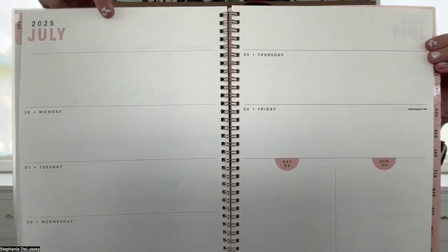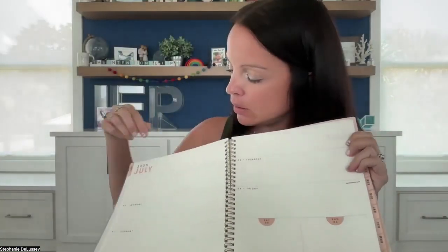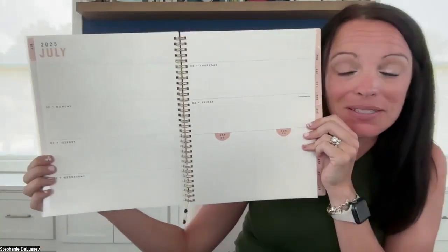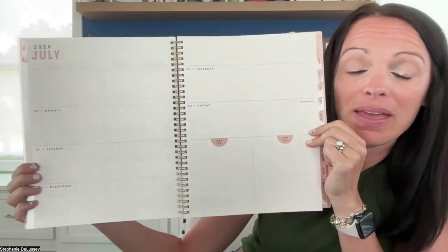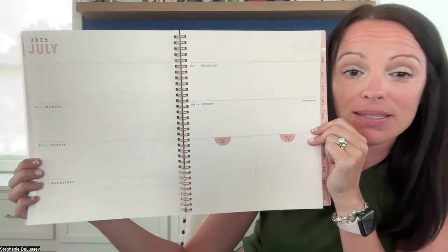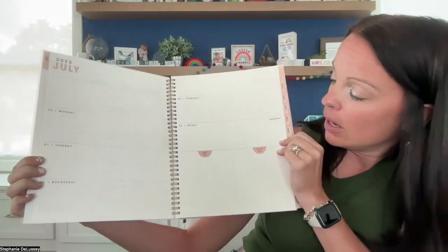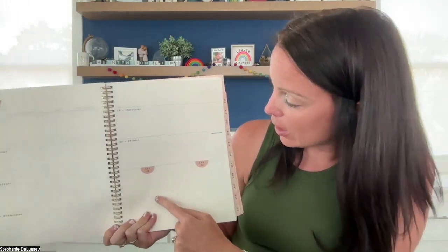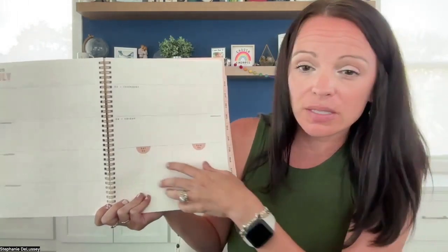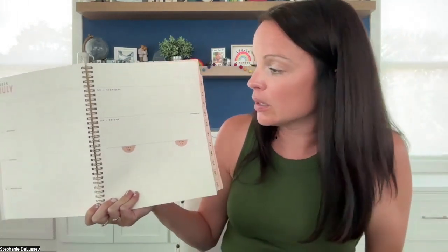And then it goes into the week. So again, you get one block for each day. You could easily, again, with your own stickers or just color coding it or adding a pen or whatever it may be, make your own lesson plans out of here, depending upon how specific you want to be, how many small groups that you have, how many students that you see or service. But then it has Saturday and Sunday here. This is a lot of space that you could use for something else as well. Easily just black it out or put another sticker over it for to-dos, IEP meetings, whatever it may be.